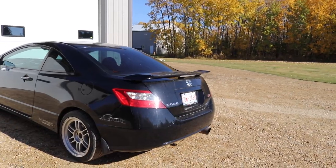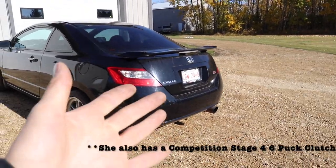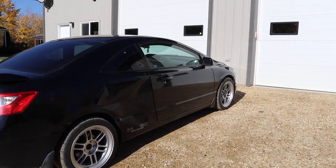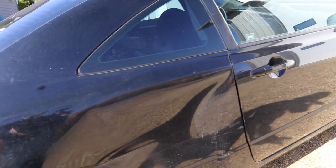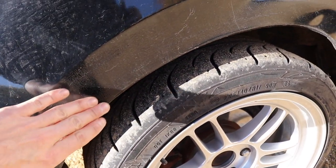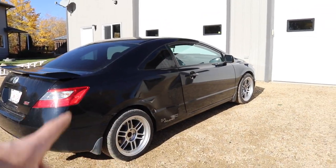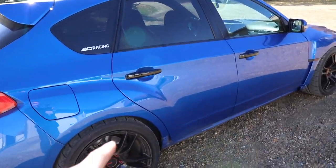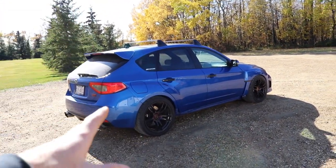Before I leave I figured I'd give a quick update on the Civic - good old Nicky. Right now it's pretty much bone stock, all it has is RPF1s on it and I built an exhaust using a tip off a 2015 STI with my own pipes underneath. But if you look at the side of the car it looks like a football player slammed into it - there's a big dent on the rear quarter panel. There was a little bit of rust there, I tried to fix it with Bondo, but my paint job came out snake-skinny and looks terrible. So that whole quarter panel is gonna get cut out and get a whole new panel welded in.